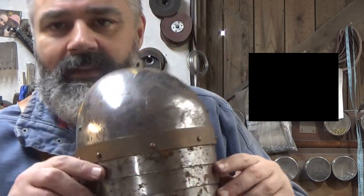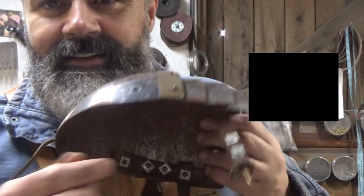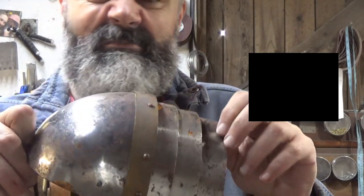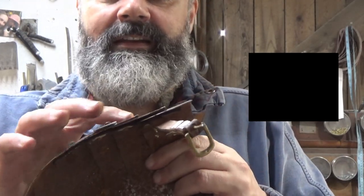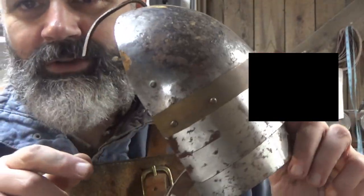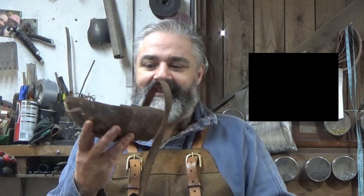I've got a prop for the first one. This is the first ever spoulder that I made. I found it in a shed the other day, which is why it's in a bit of a sorry old state. It ain't bad — it ain't great — but it's my first ever bit of armouring metalwork. There are loads of things wrong with it, which I'm sure many of you can appreciate, for all sorts of different reasons from history right the way through to the technicalities, the materials used, and all that sort of stuff. But before I go into pulling this apart, your first work is a step of hopefully many to better work.